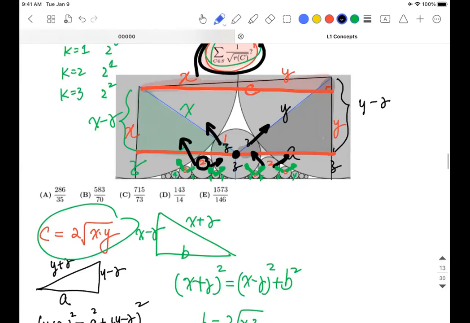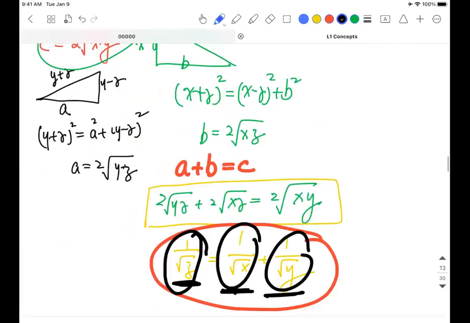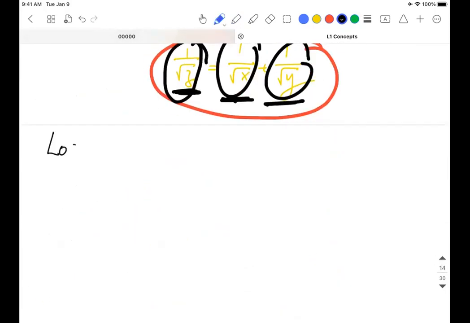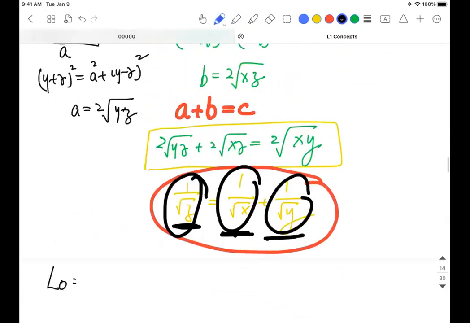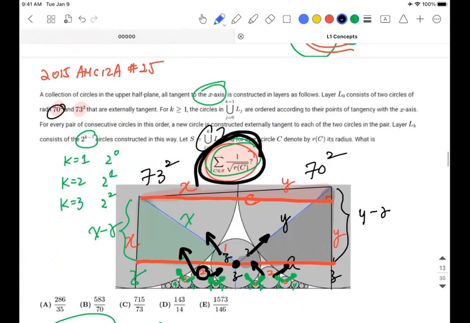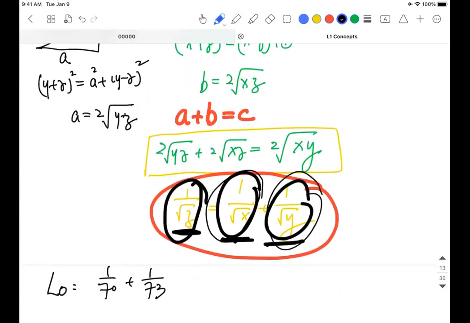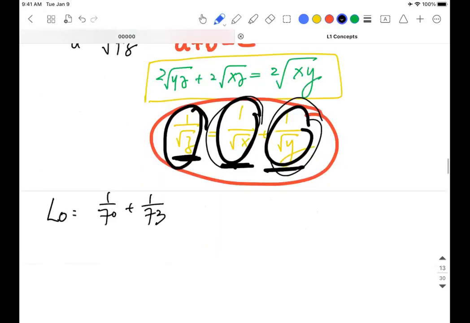Let's do this. You wanted me to ask all the layers from layer 0 all the way to layer 6, right? So my layer 0 is actually the under root reciprocal of 37 square and 30 square. This is given by the problem. So my layer 0 will be 1 over 37, 1 over 30, 1 over 70, 1 over 73. Right? It's the reciprocal and then take an under root.